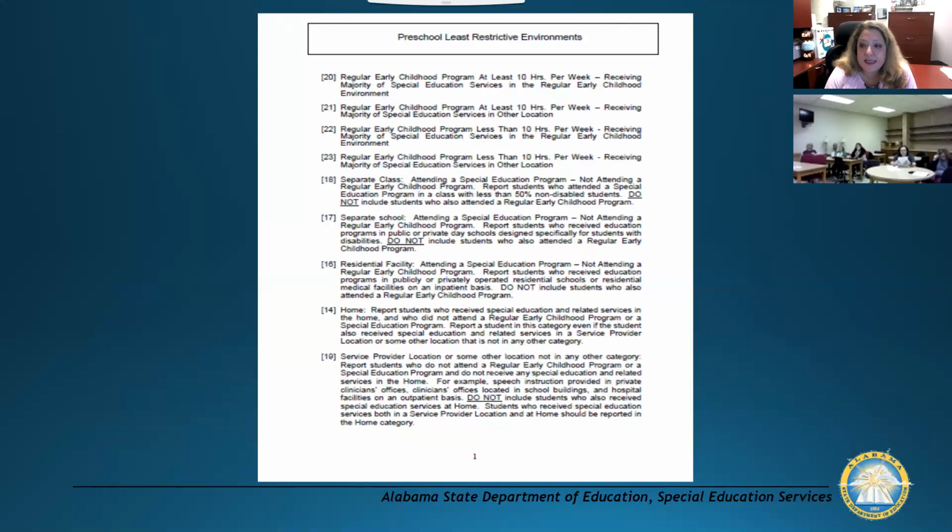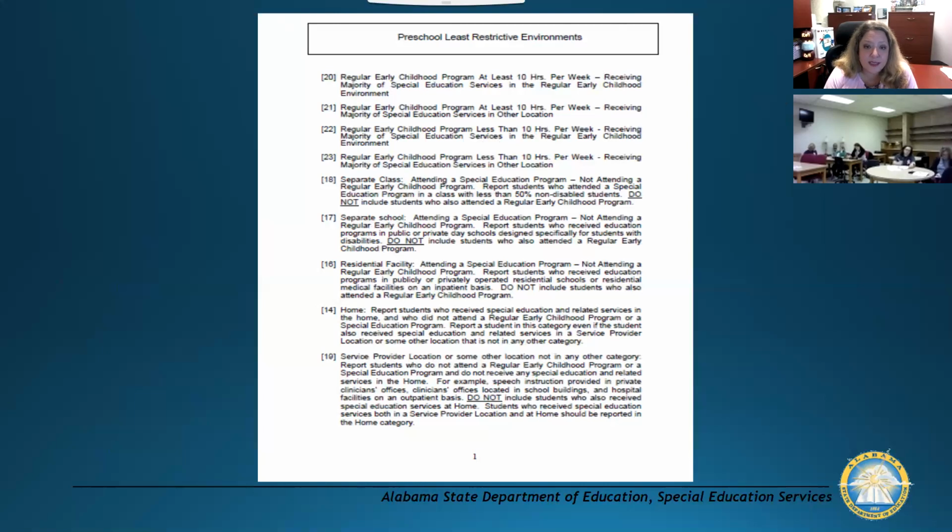When the IEP team is deciding what might be the most appropriate LRE for the child, this is a good tool to have. Actually the other side, that's the flow chart, really walks you through it step by step. And we're going to walk through a few scenarios in a few minutes and practice determining LRE codes. Of course, you want to look at, can the supplementary aids and services be provided in that classroom that could help the child achieve there? Do they need any accommodations that might help? But again, this is your definition of each one of those LRE codes.